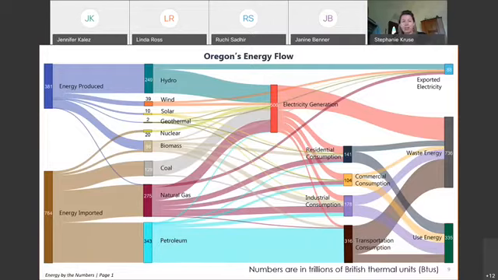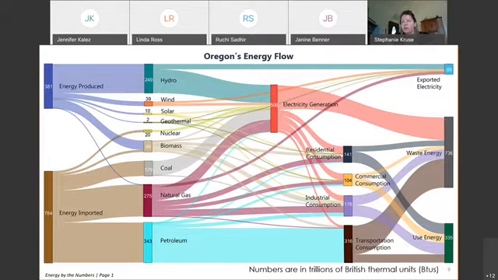This first chart is lovingly referred to as the Sankey within ODOE, but it's an energy flow diagram, which visually summarizes how energy is produced, imported, and consumed here in Oregon. So Oregon utilizes a diverse collection of resources for energy, and this chart demonstrates what portion is produced in state. As you can see, a good portion of the production here in Oregon comes from green energy resources like hydro, wind, solar, and biomass. And a good portion of our petroleum-based products are imported into the state. The data is based on 2018, and the numbers are all represented in trillions of BTUs, or British thermal units. And the line thicknesses in this chart roughly represent how much energy is flowing in each of these steps.